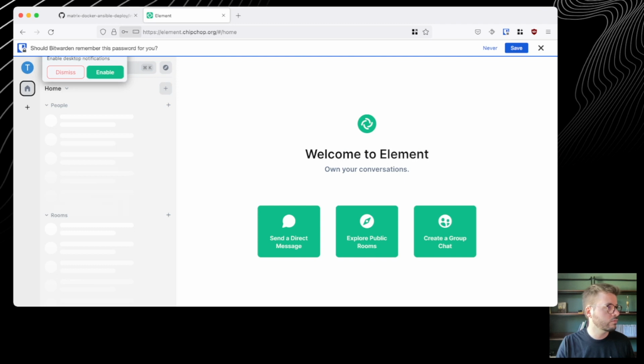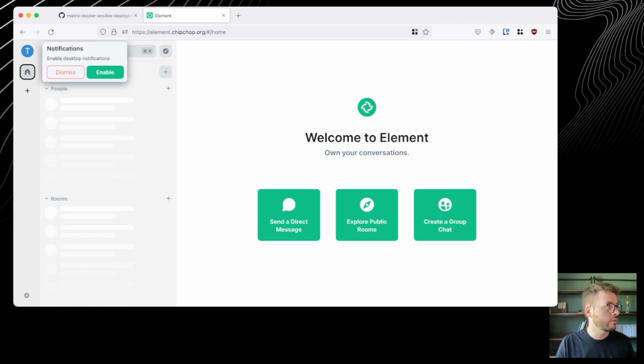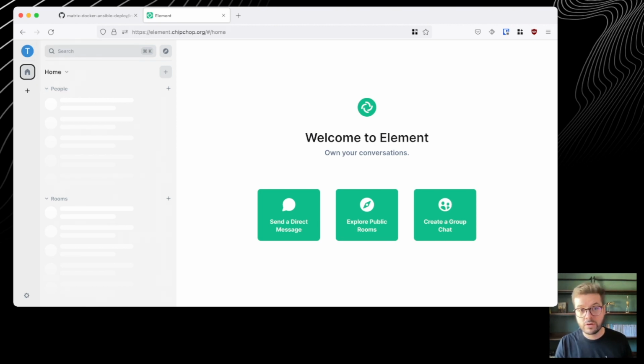Don't save my password, Firefox, please. Yes, allow data in persistent storage, obviously. And here I am. I'm going to enable desktop notifications.